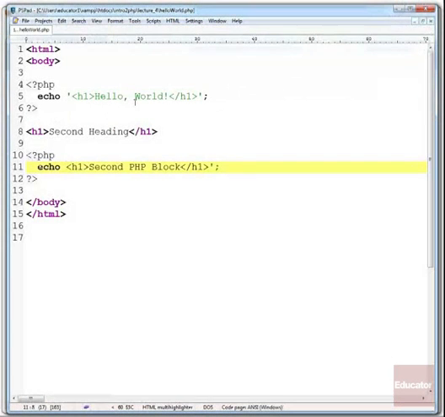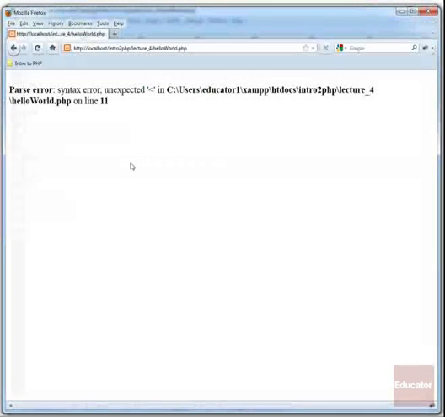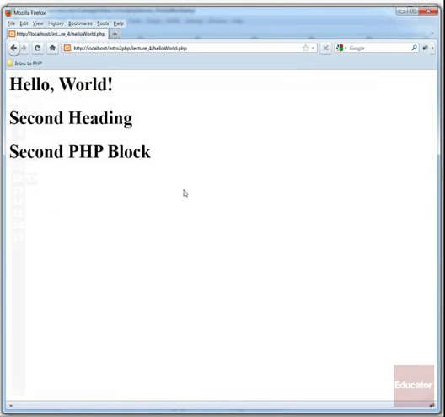We can go back to PSPad, and the way you do that is you have to turn on line numbers in PSPad, and then you can see that on line 11, this is where your error was. You can go back in, add the quotation mark, save the file, and when you reload it, everything should work as before.